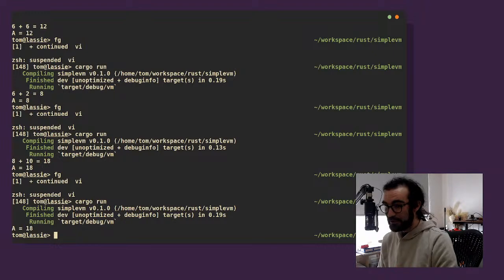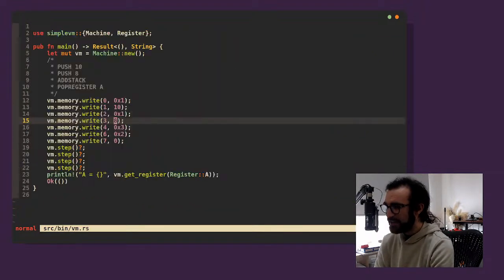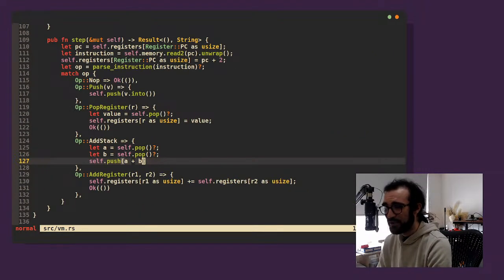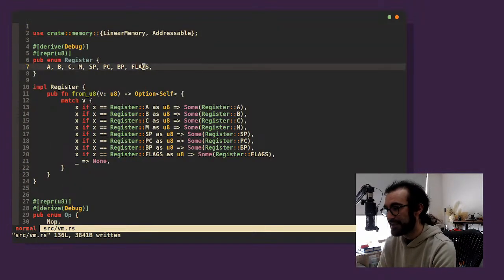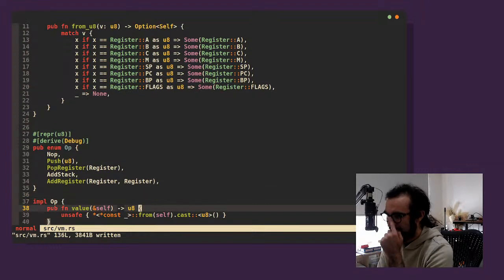Awesome. So we have a simple virtual machine and it's running actual code. And it's taken a long time to write all these little things because I don't know Rust. If you do this in Python or something, you can hack this together so quickly. But this was a little virtual machine here in Rust. I'm going to flesh this out. I'm going to do a lot of stuff with this. This is just the beginning.